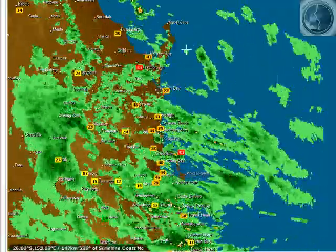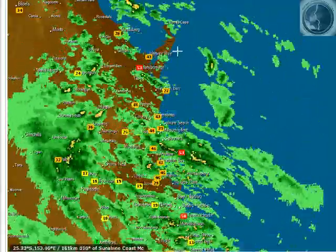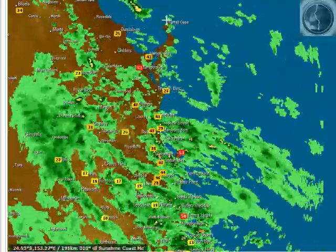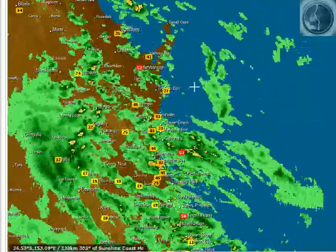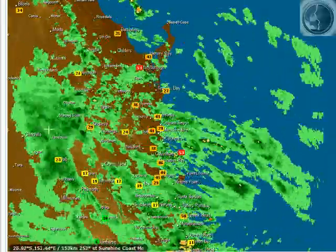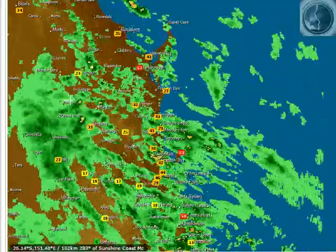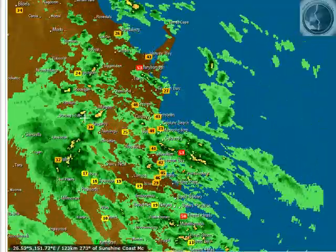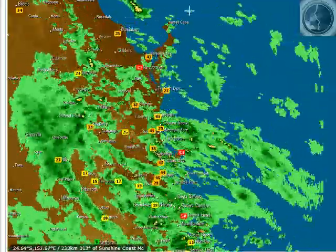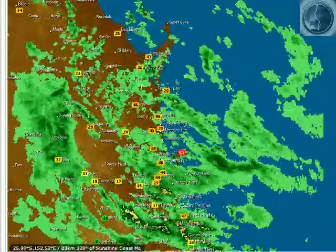You can see the showers are still cranking in, starting to develop much more now as the low spins up near Fraser Island. Remember, it spins clockwise, driving all this heavy rain and strong winds onto the coast. What we watch out for is any slow-moving or stationary rain areas that become stationary and cause flash flooding. This can occur as the upper low shifts across and the surface low spins, because the whole atmosphere begins to rotate.